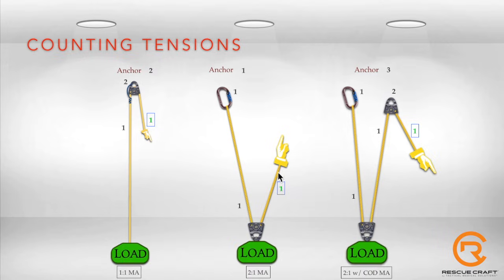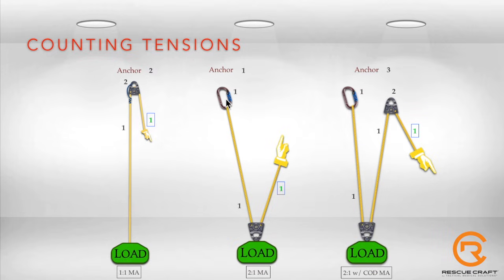So like we said before, we're always starting at the haul line. We're starting at the green 1. So we start hauling with 1 tension. If 1 comes in, we know that 1 has to come out. And at the apex, we add those numbers together, and we know we have a 2. And we know we have a 2 to 1 mechanical advantage, but that 1 continues up, and so 1 tension is here.